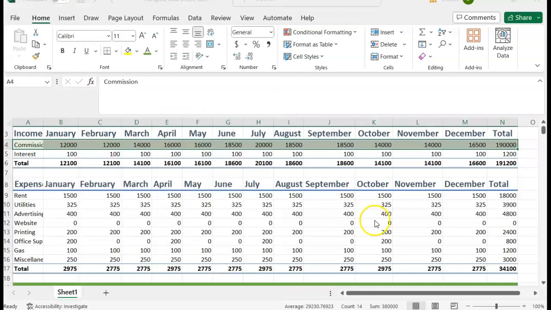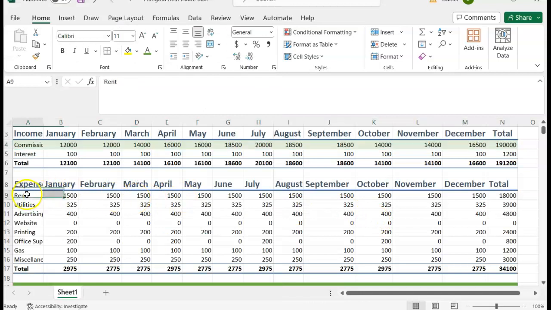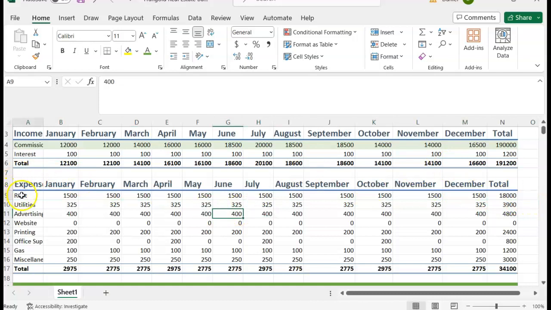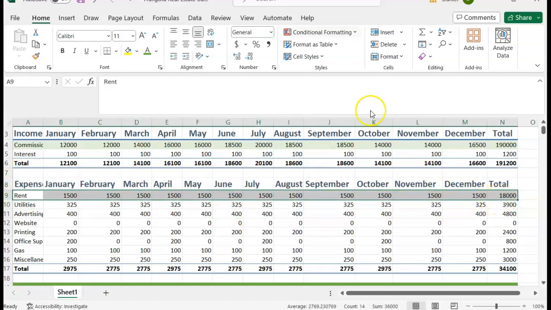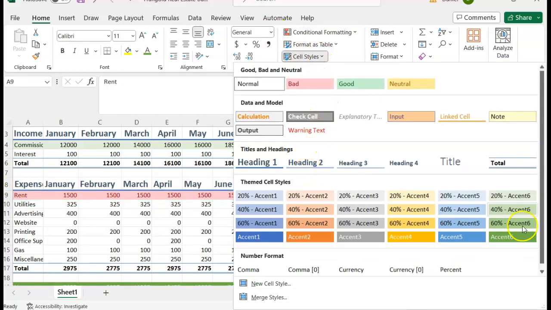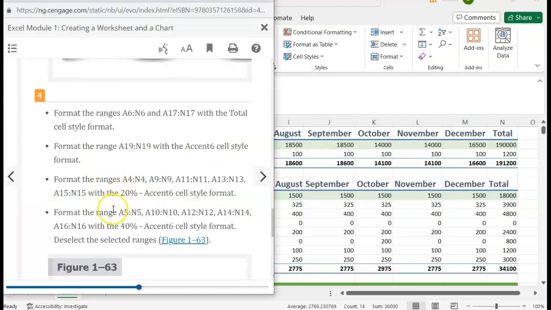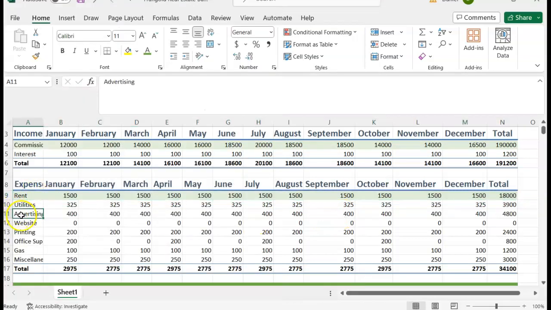A9 through N9, so that would be A9 through N9. We'll do that one. See what else. A11 through N11.